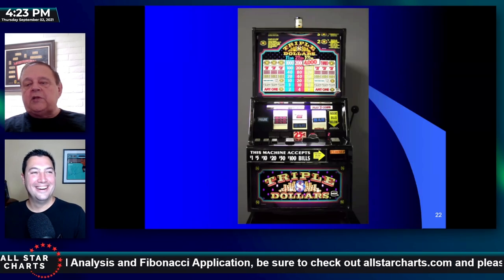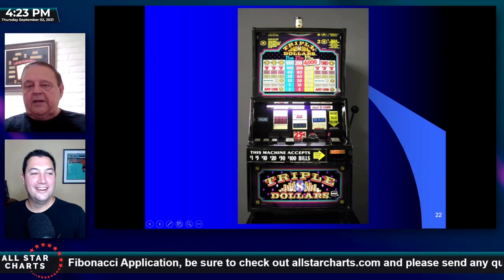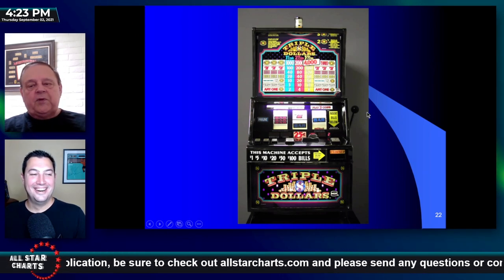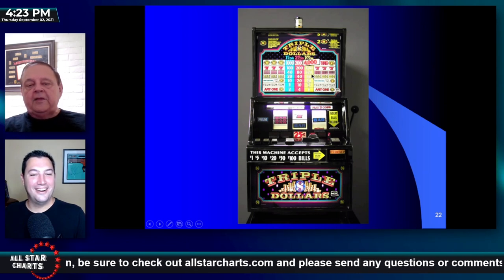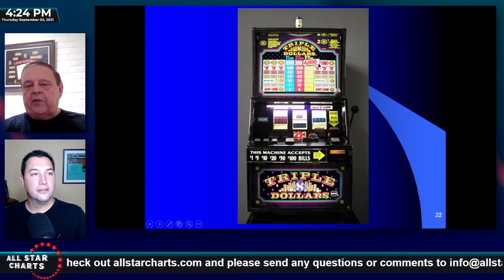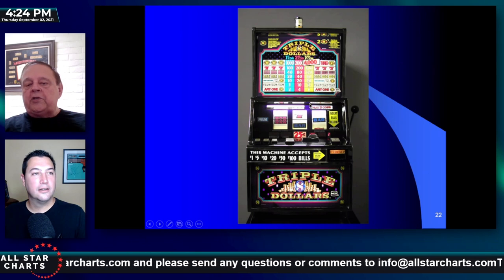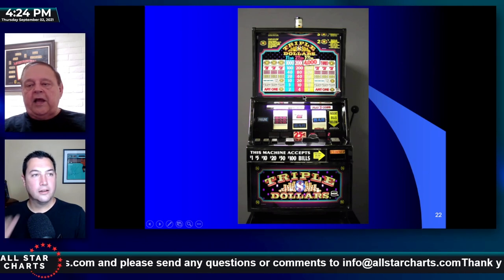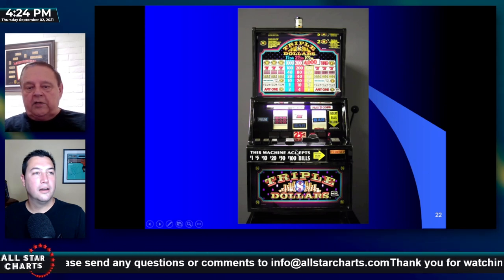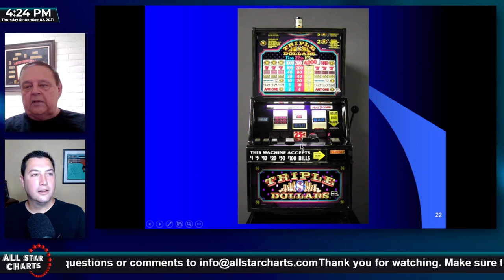Here's the most important slide of all. This one right here. This is what trading is all about. Stay away from the slot machines. This is how you want to play the game. If you put in three quarters, you're going to win 4,000 quarters, you're going to win $1,000. Nowhere on this machine does it tell you that I've taken in $1.2 million more than I've given out, or that you have no chance of beating me long term.